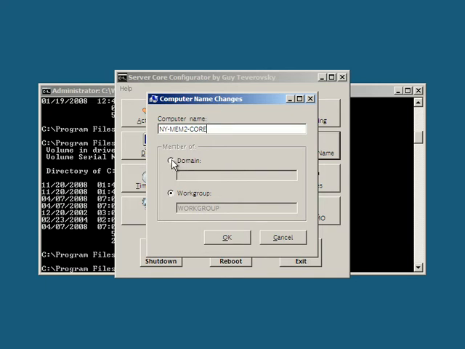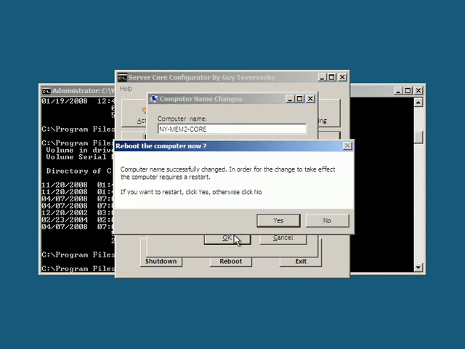But you'll see here, I can't actually do it. If I click, this is grayed out. It's not going to let me do this because we're in the midst of changing the computer name first. So let me go ahead and click OK. And it tells you that the name has been changed, but in order for these changes to take effect, you must reboot. So as opposed to the full version where we can do the name and the domain membership at the same time, in Core, it's not as easy to do so.